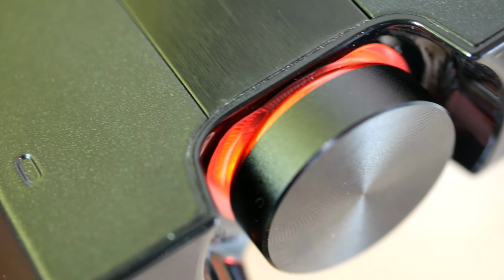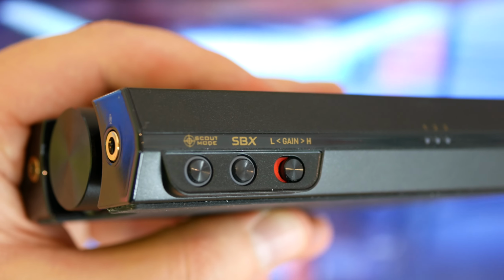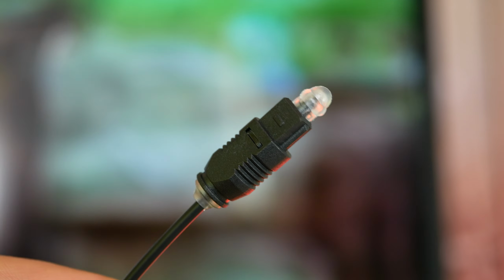Now, a few cool features to mention. There's a backlit volume knob, which is great if you happen to be a person who enjoys gaming in the dark. And there are also some easy to access hardware accelerated audio enhancements, which you can flip on or off with the push of a button on the side. And this would come in handy if you were, say, playing a first-person shooter and then switch to a driving game. You could get the exact right soundscape for each of those, like that. So basically, if you're into hi-fi audio, or if you just want every single advantage and leg up that you can get against the competition, then this setup will not disappoint you.